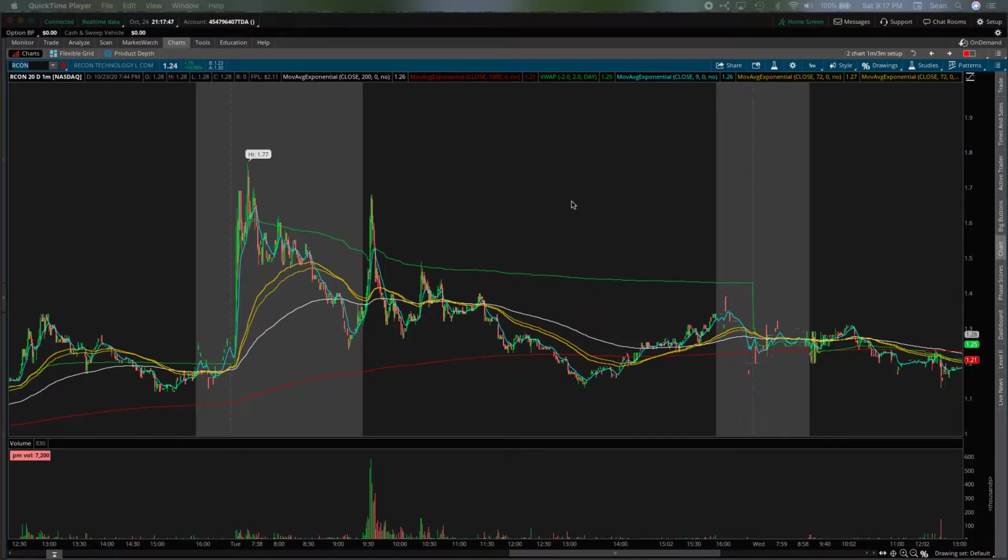I just want to go over the updates that we did for the gap and crap with the fib levels, because I did a first video a couple of months ago on the gap and crap setups, and I had a trader DM me saying, how come your fibs are not the same as your first video? So I just want to give you guys a little update on the fib levels.